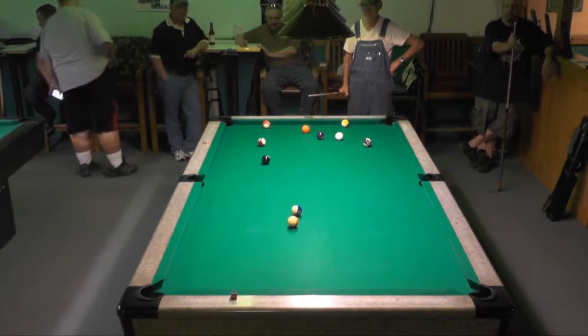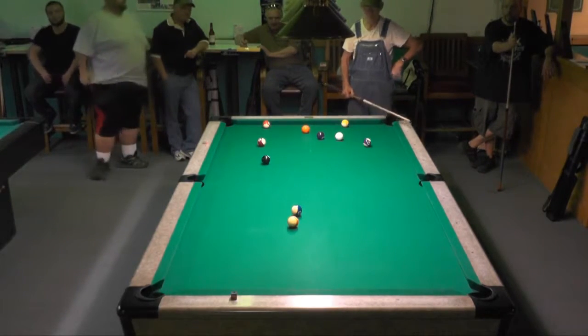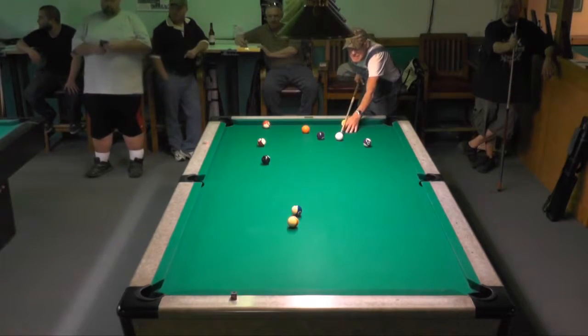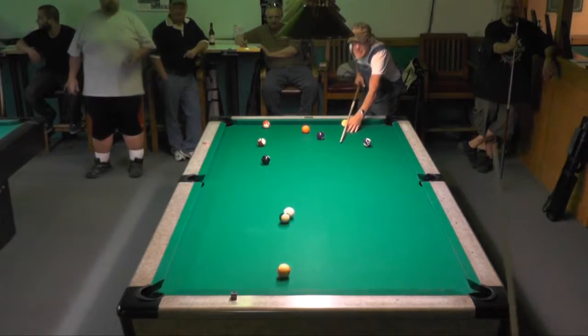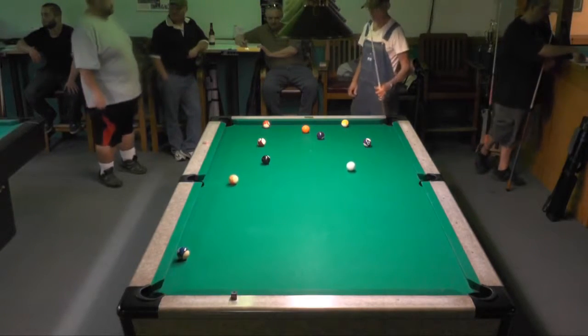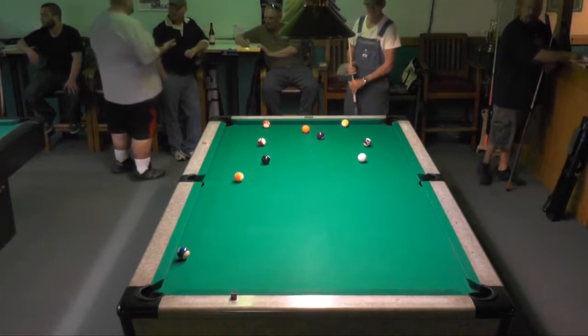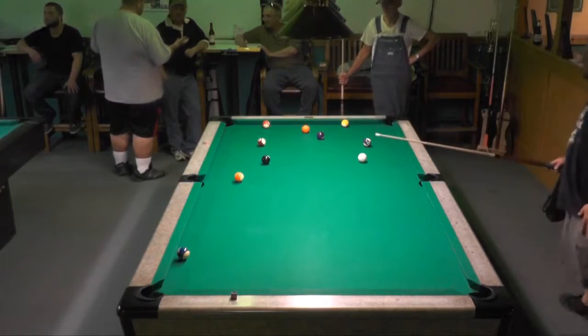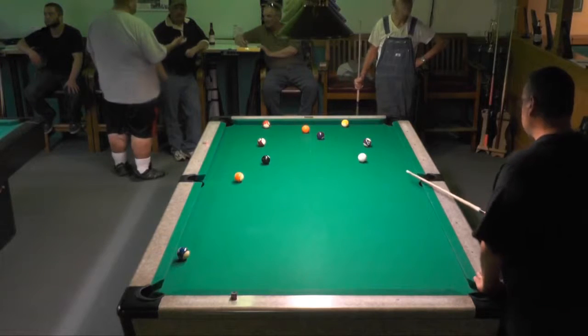You should play a safety right here. You can go ahead and call the 10. I think it will go by there, but you don't want to hit it too hard. He got a bad roll. The cue ball came back in there. He's going to call that 4 ball in the corner pocket.